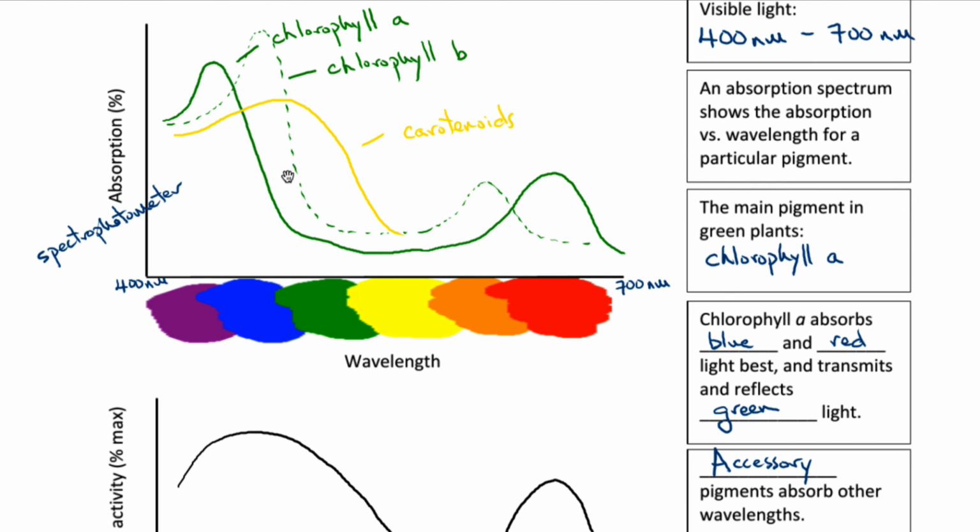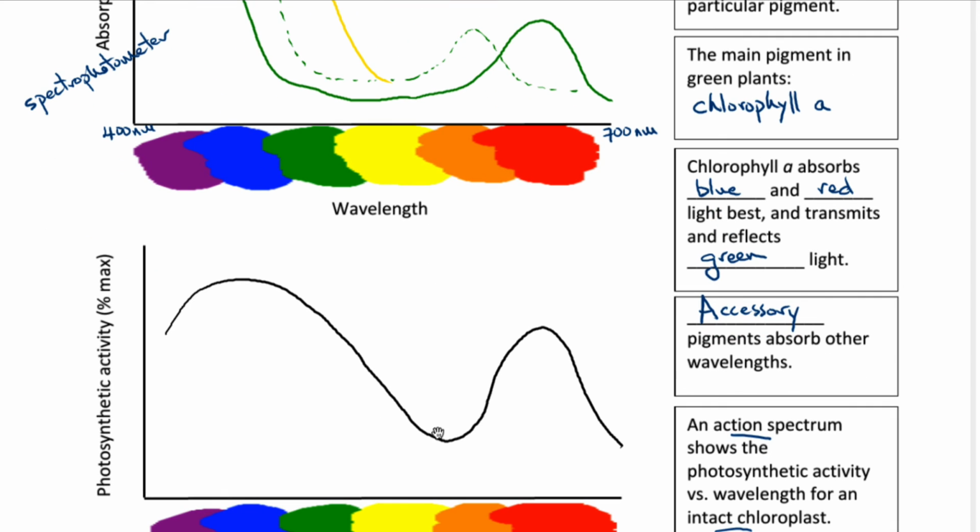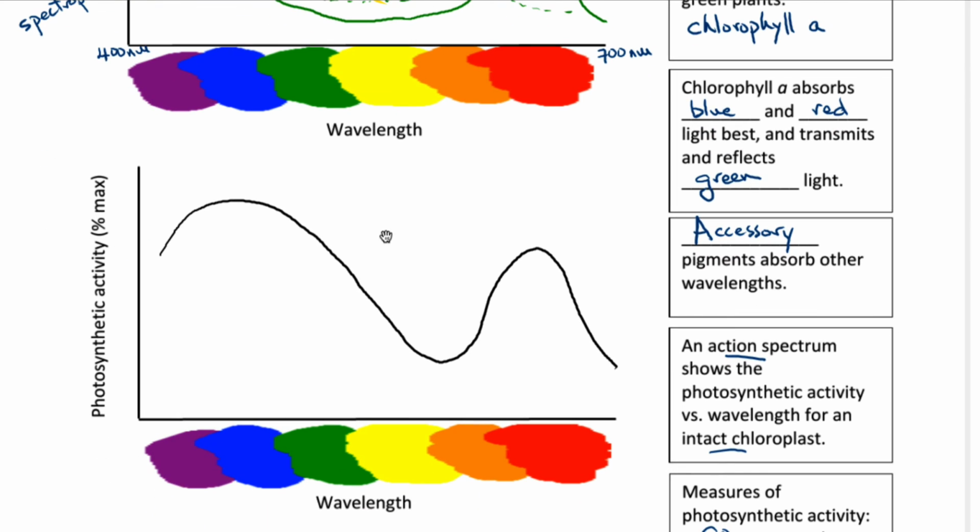So if we are absorbing light in the purple, blue, and the red regions, and not in the green, yellow regions, then that's going to be reflected in the photosynthetic activity as a function of wavelength as well. We're going to get more photosynthesis at the two ends of the spectrum and less when we shine light in the middle here. Now, if you shine white light on a plant, it's getting all of the different spectra, and so it's going to use the light at the two ends of the spectra, the blue end and the red end, and it's going to reflect and transmit the light in the middle here, the green yellow, making it look like a green plant. So that's a look at absorption and action spectra and why plants look green.